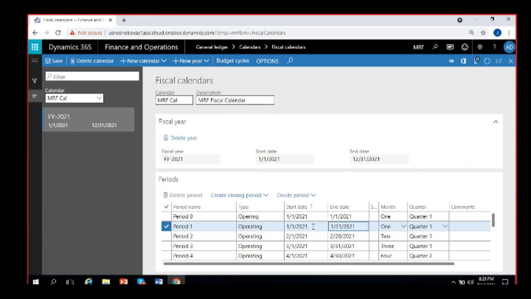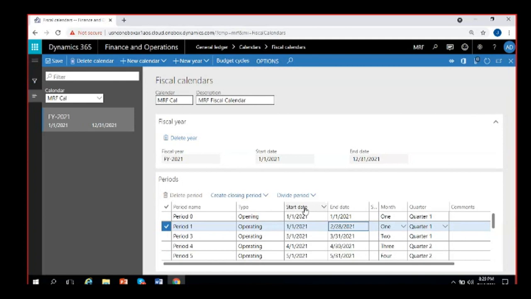So again I can divide it, again I can delete it however I want. Okay, but only the periods which are divided, those periods only we can delete. You can't delete period one, but you can delete period two, because it is the first date starting. If you delete it, it can't adjust in any other period. But if you delete period two here, it will adjust it into period one only. So period one will be from 1st of January to 28th of February. Okay, I'll show you how. If I delete this period two, it will adjust those missing days into this period. Now you see this one is from 1st of January to 28th of February.